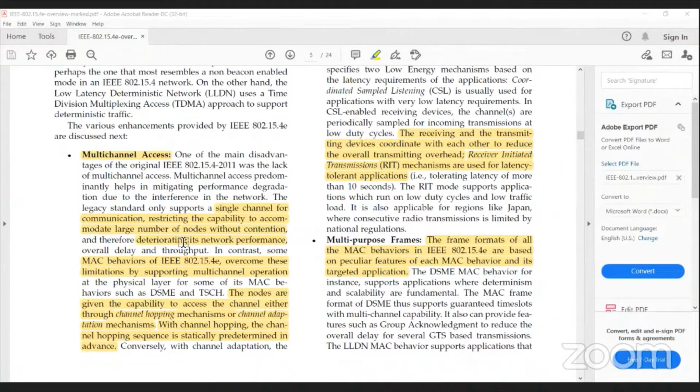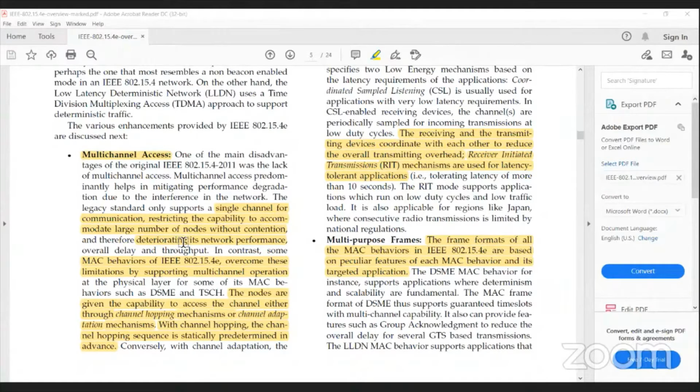So let's see what actually it means. If you look at the old 15.4, there was no question of multi-channel access at all. It was single channel. I also showed you a picture where PAN A and PAN B, network A and network B were co-located, and they were happily working by themselves just because they were fixed to a given frequency channel, and they could coexist because they are anyway frequency separated. That's not the case anymore. You can't do single channel communication because you're restricting the whole system.